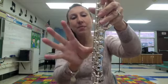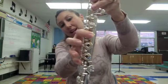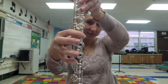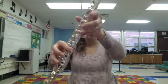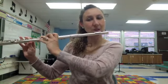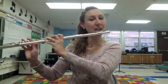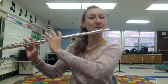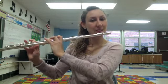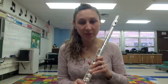So again, thumb behind, then first finger down, and then pinky down right there. And that's how we're going to play our F. So when you play, it should look just like this. So with your right hand just coming up, where our left hand is coming in front. Okay, so now that we have our fingers down, we are going to play our F. We're going to play for 4, rest for 4, play for 4, rest for 4.